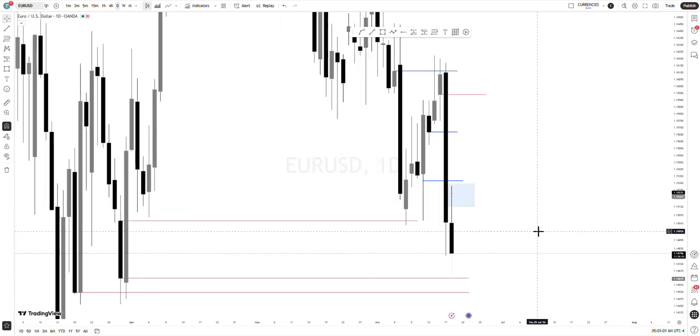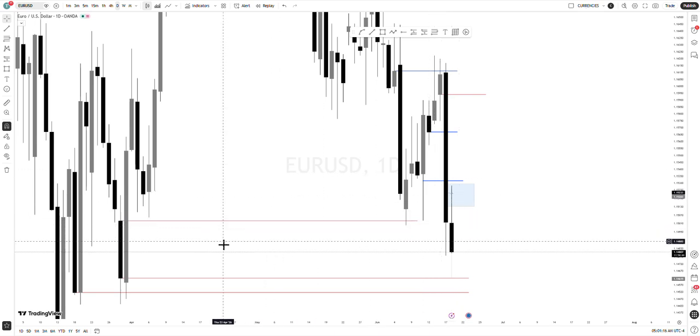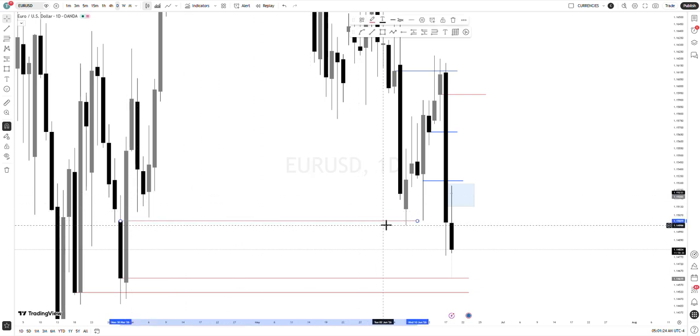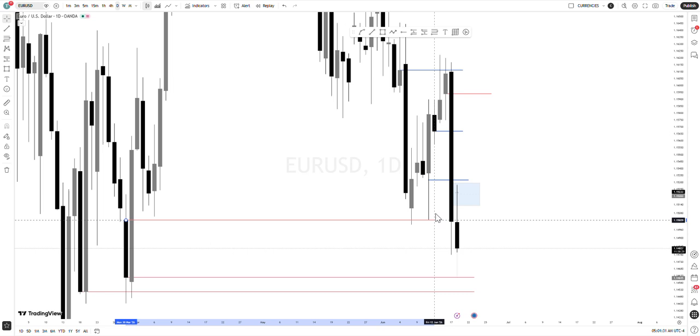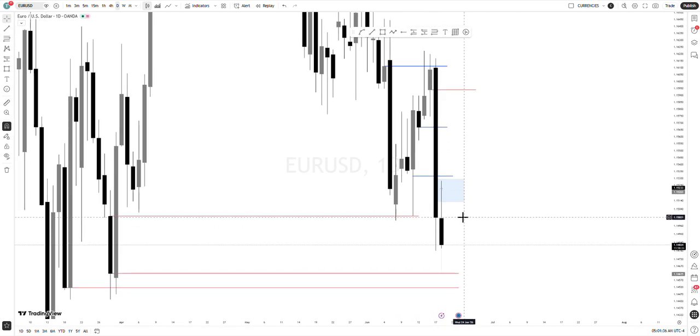So since the current storyline that started from yesterday is bearish, what will be our zone to watch, our daily zone or key level to watch? This breakout will be a strong zone to watch, but it has been mitigated already. It is no more fresh. It's an unfresh level because we have this week which is reacting to it.